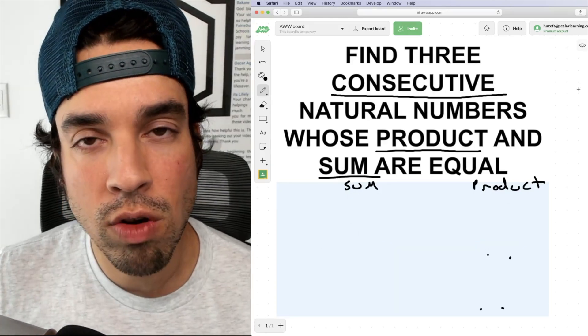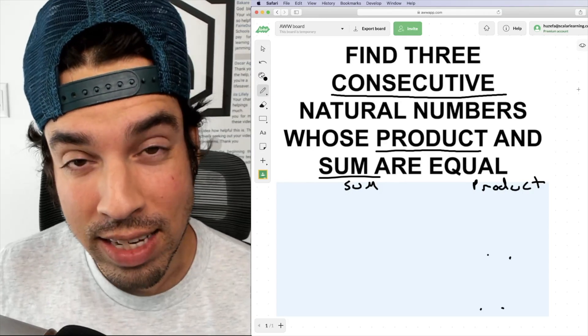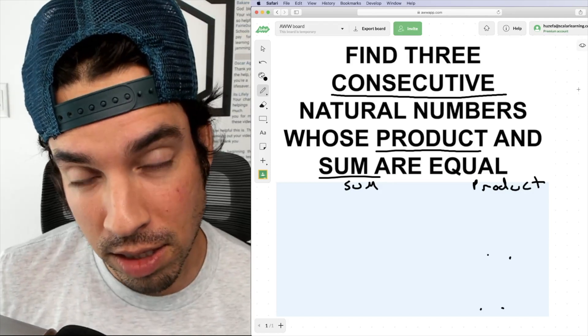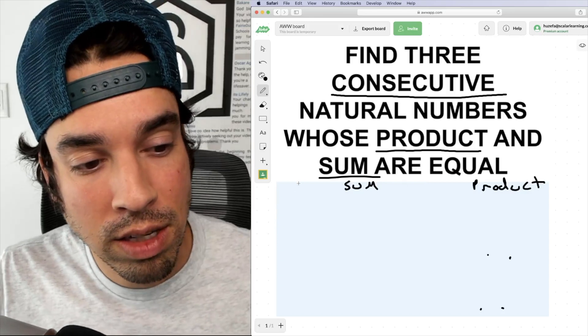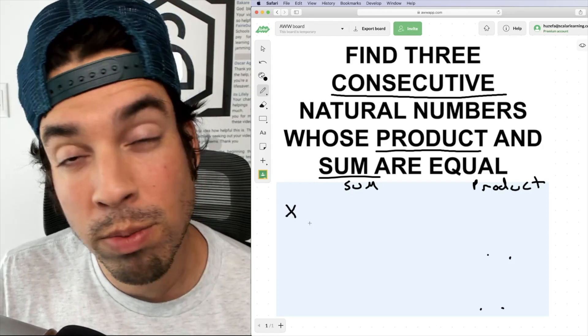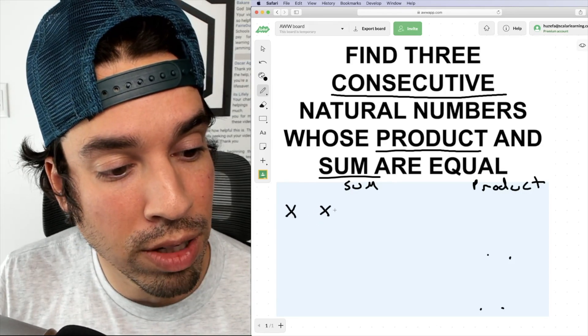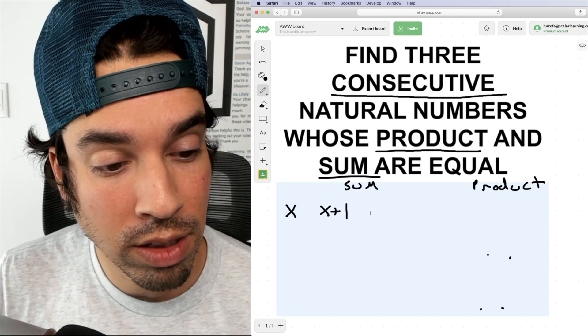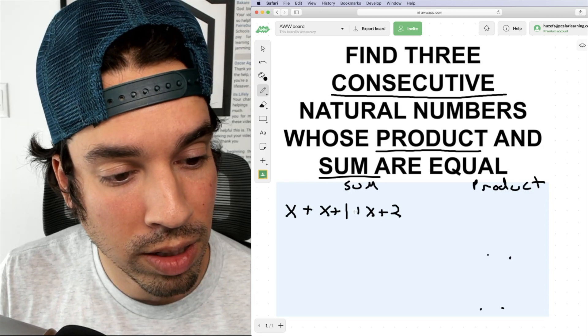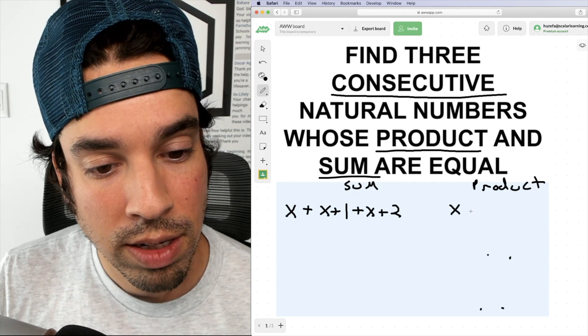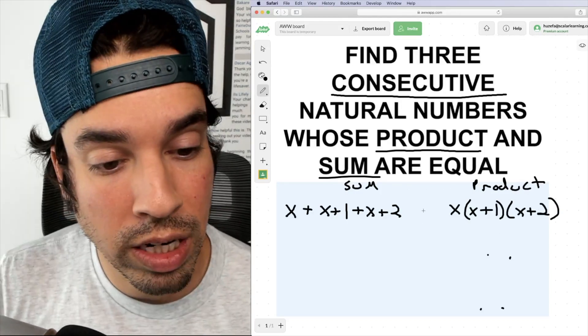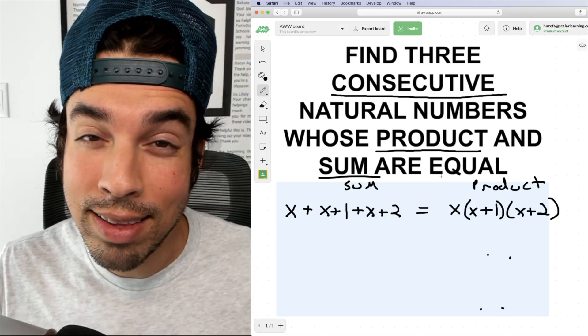Now I'm gonna show you the algebraic way to solve for something like this. And I'm just gonna let you know that the algebraic way is gonna look way more complicated in this situation. But the algebraic way can have a lot of merit depending on the complexity and difficulty of a problem like this. So just be advised, this is kind of how you would set it up. So if I'm talking about three consecutive terms, what are they? Well, the first one might be x. The second one is gonna be x plus one, right? Because it's one more than the previous. And the third one is gonna be x plus two because this is gonna be one more than that guy. And the sum of these, because we're gonna add them up, the product would be x times x plus one times x plus two. And we're trying to figure out when these two are equal. So we just set them equal to each other like that. And we're good to go.